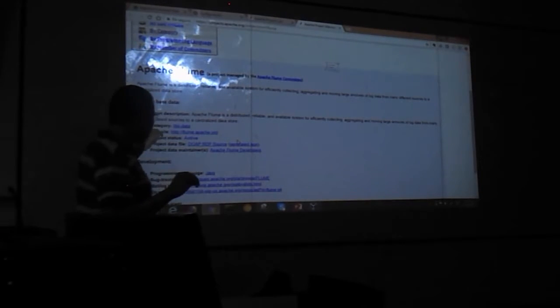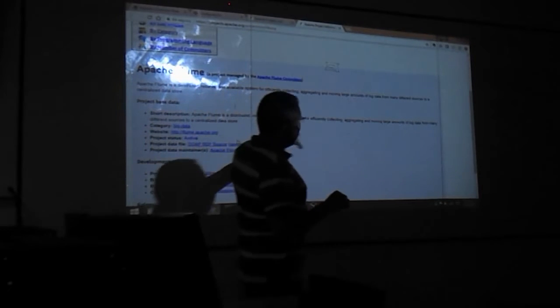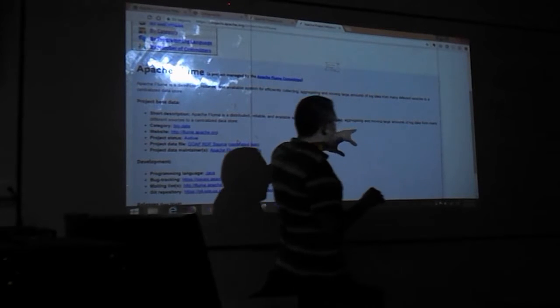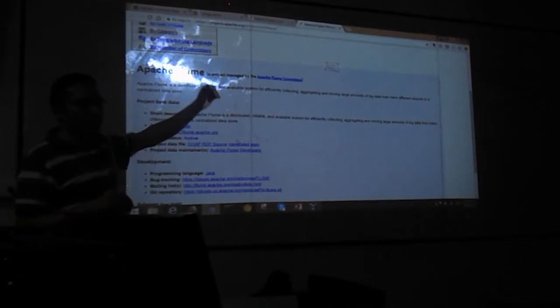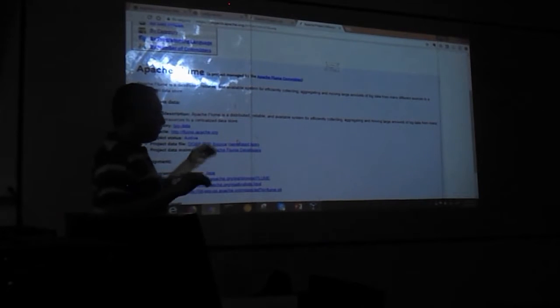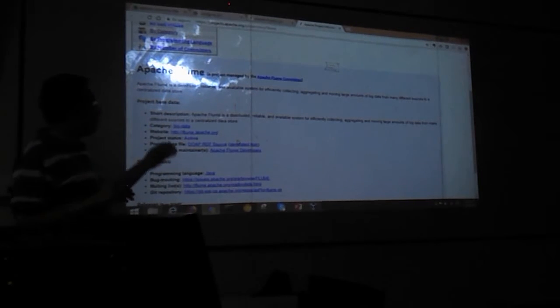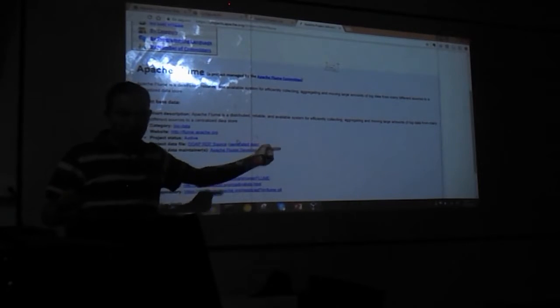For example, in this case, the keyword is moving large amounts of log data. So we are speaking about the data acquisition layer, because it's moving large amounts of data. And in that moment, we understand that it's a tool that we can use in the data acquisition layer that we saw previously.